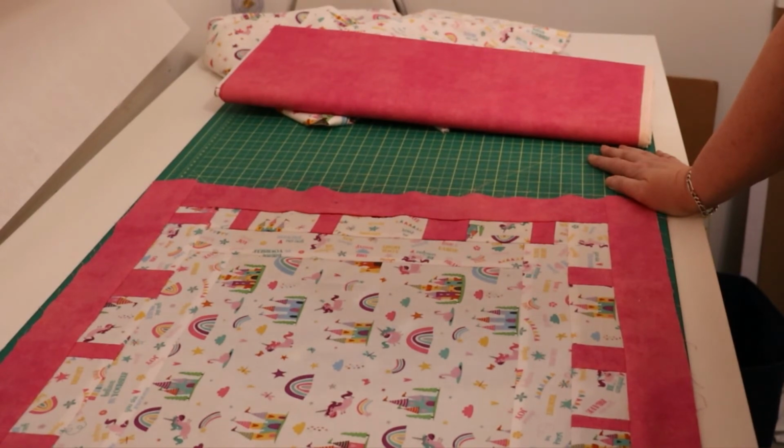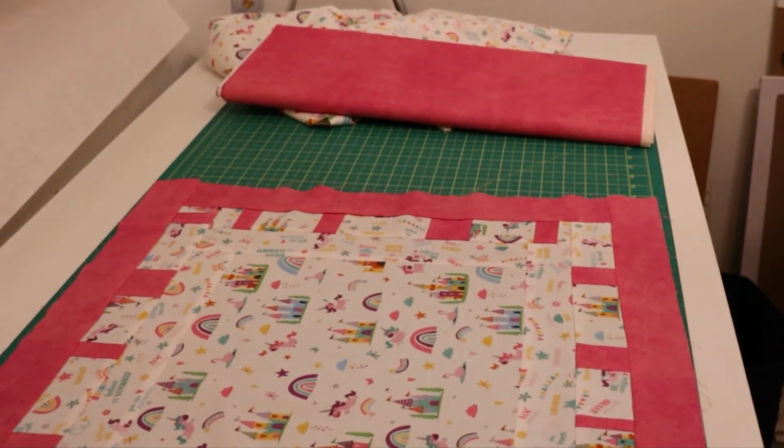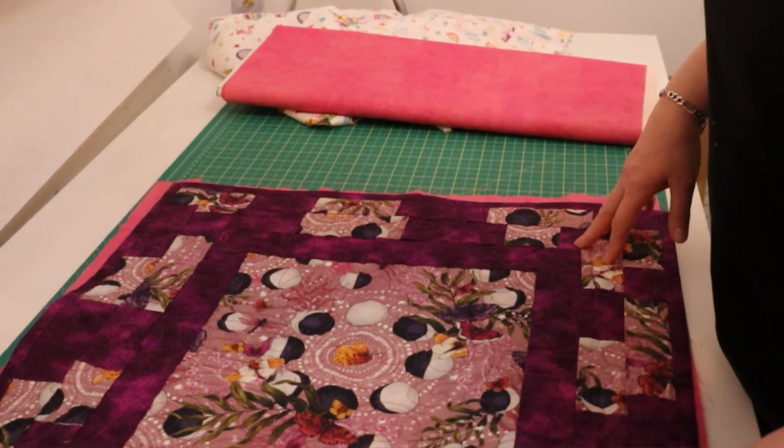And I'll be showing you how to quilt. It's not hard. And, well, it's as hard as you want it to be. So anyway, this is the design that I used to make this. This is just a different color of this. So you can just use any combination of stuff that makes sense to do what you want.